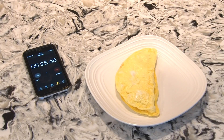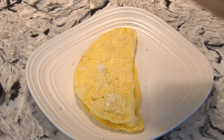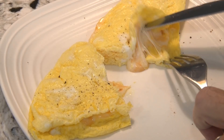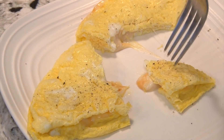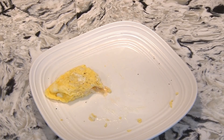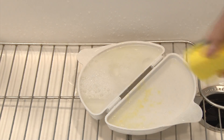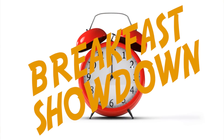Once we scoop them on a plate, we've clocked in a little over five and a half minutes. A little salt and pepper, and then we'll cut that in half and see how it looks. Hey, that looks like an omelet, and it looks like it's cooked through. No plastic taste like I've experienced in some other gizmos, and it tastes pretty good. Clocking in at a mere five minutes and 32 seconds with a quick and easy sink or dishwasher cleanup, the microwave omelet maker takes the lead in our quickest breakfast showdown.